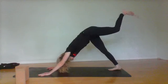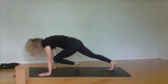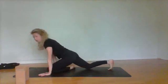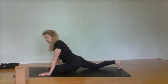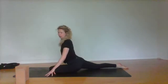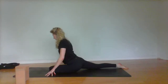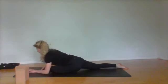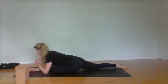Rise the left toes off the mat, coming forward. Bring the left knee to chest, and then set the shin down in between your hands. You can use the blocks to rise your pigeon, or you can bring it right down to the mat this time. Again, you can sit up and rise the chest, creating a back bend on your right side if you don't have any injuries to worry about, or you can bring yourself down into that folded pigeon, coming forward.